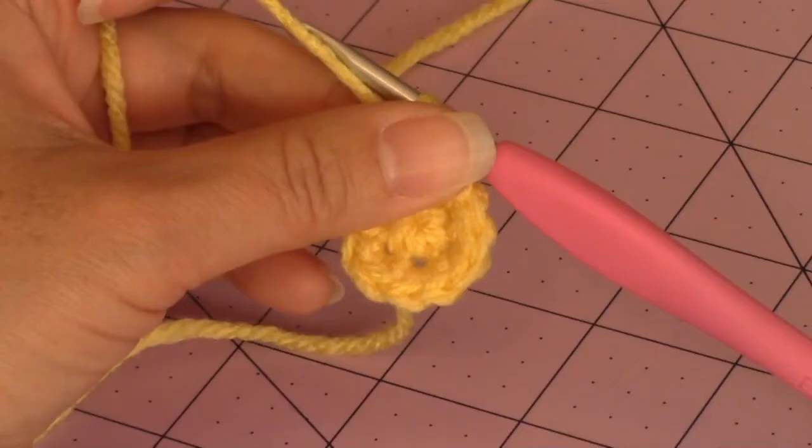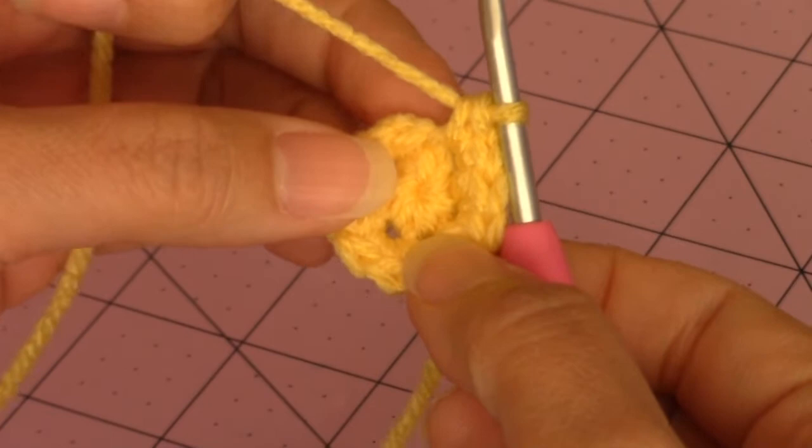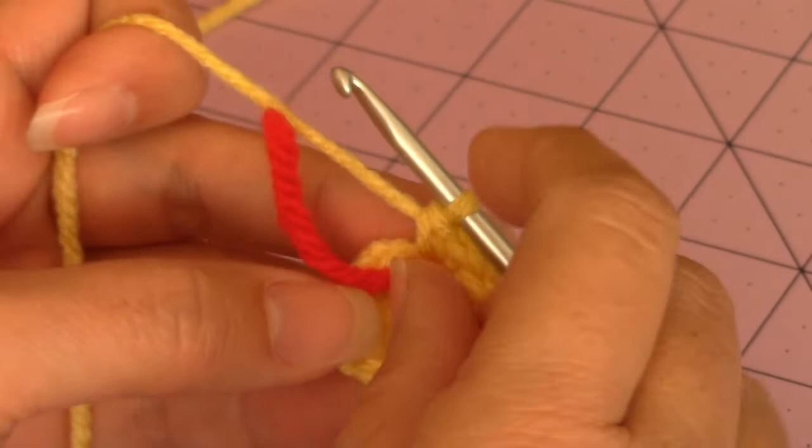Now, we want the body to be a little bit larger. So on the head, remember we increased to 2 and then made 2 single crochet into the third stitch. For the body, we're going to be increasing to 3, for those of you that already know how to increase. So I'm going to start with the beginners. So you're going to take your yarn marker and place it right where you left off.